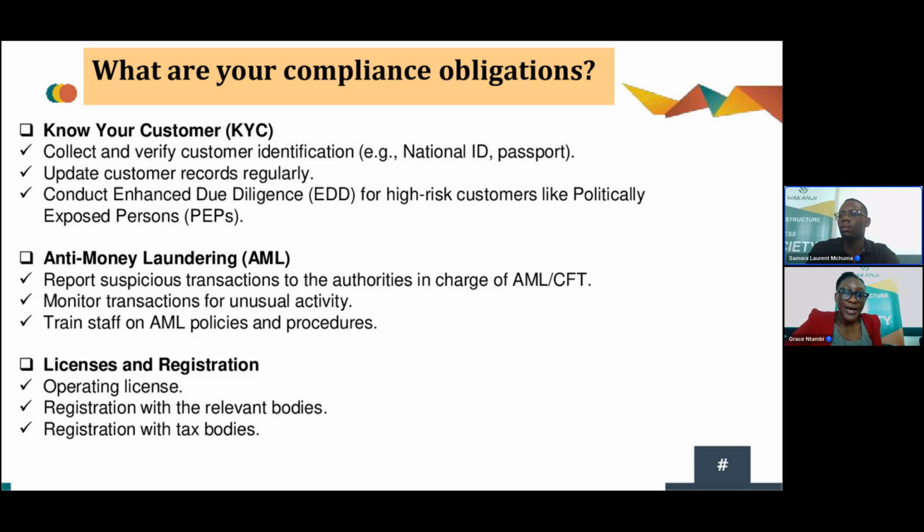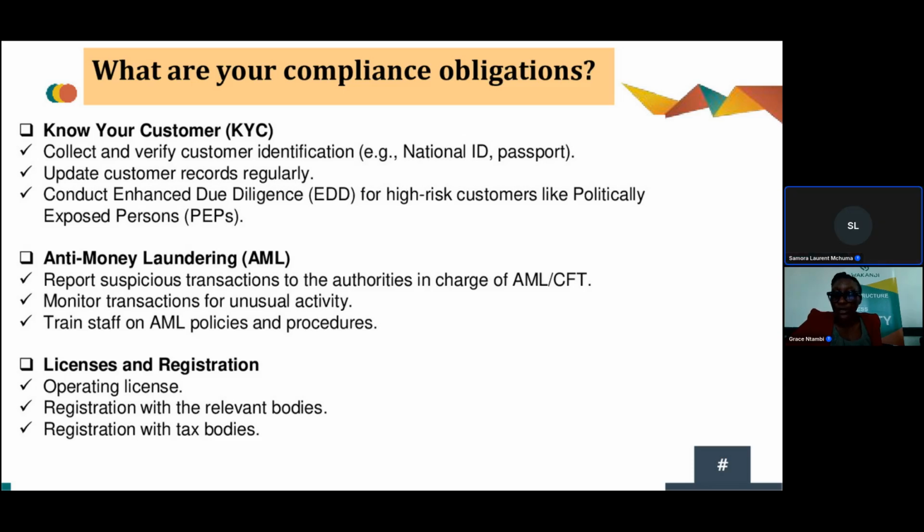But for the part of compliance, what we do is to update the customer records regularly. Now, we know mostly in the SACCO sphere, every year there is an AGM and new board members are elected, new leaders are elected. So you can't have the KYC for last year when it's a different chairperson this year. So that is updated regularly to make sure that it's in line with what is really going on in the SACCO, in the microfinance. And another is to conduct enhanced due diligence for high-risk customers, like PEPs, politically exposed persons.